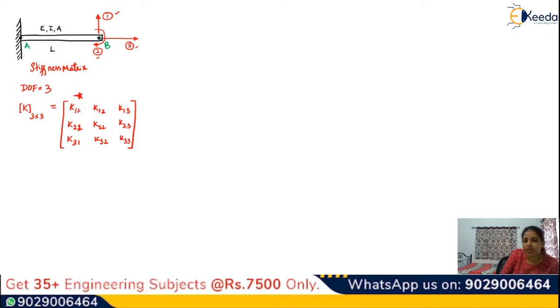Writing this general term is very important. See, now horizontally keep the first index as 1: K11, K12, K13. Vertically the second term should be 1. Horizontally the first term should be 1. That is how you will have to write this, so that there will be no confusion, right? So once you write this general stiffness matrix, now we have to find these terms. What are these K11, K21, K31? All these things we have to find.